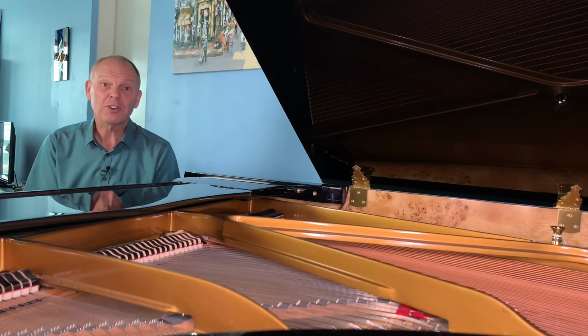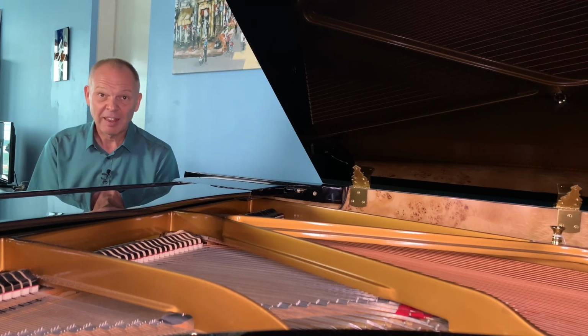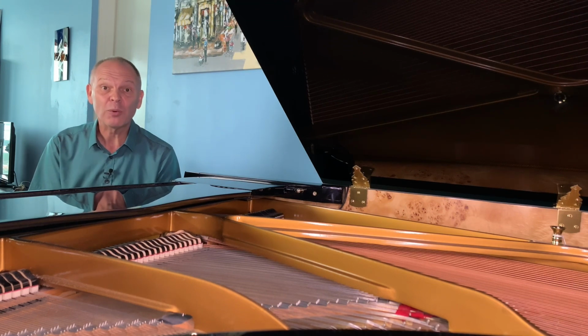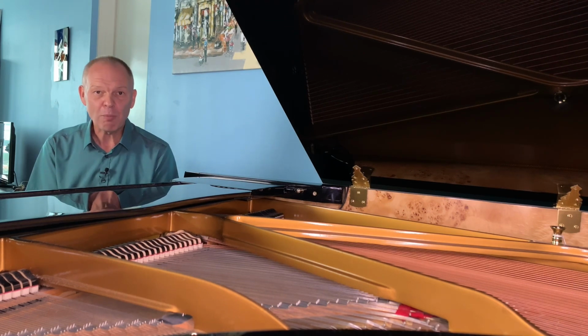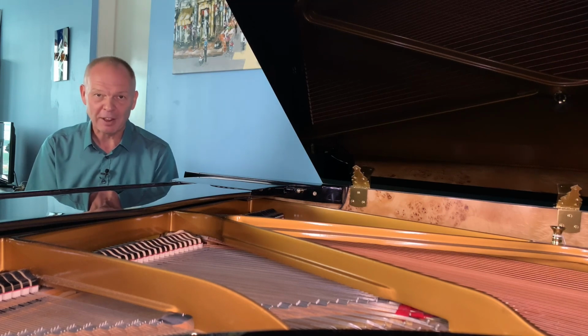You can download the sheet music for the Gymnopédies and the Gnossiennes from IMSLP and use these same tips to practice the other pieces in this series. And you'll find, I'm sure, that in no time you feel much more confident when you're playing music where your left hand has to jump around the piano.